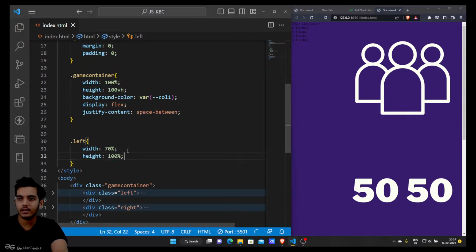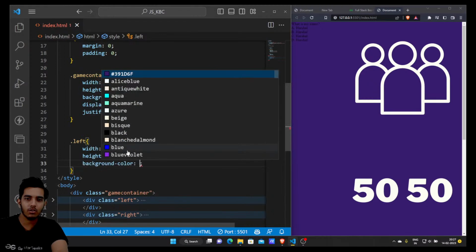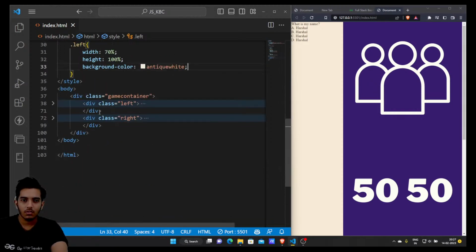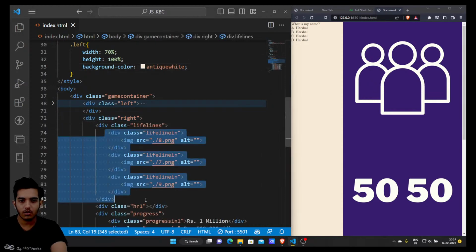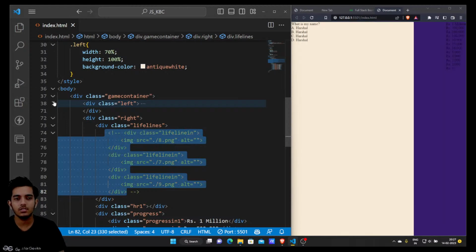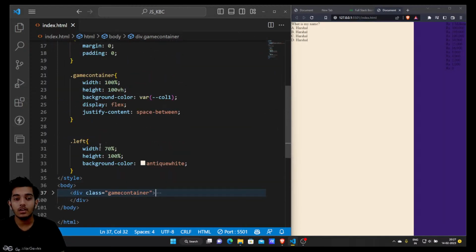Let's check if it's working on our background color. You can see right now it's not taking because of the images. We'll style the images later on. Right now I'll just comment these images out. Now you can see it's taking 70% width of the 100% of the game container.